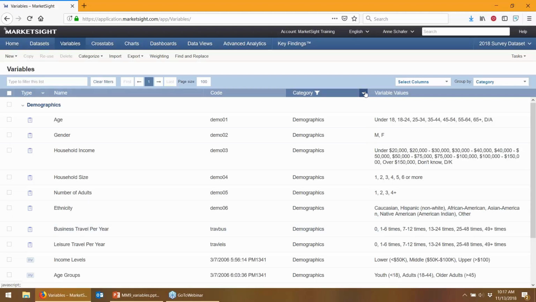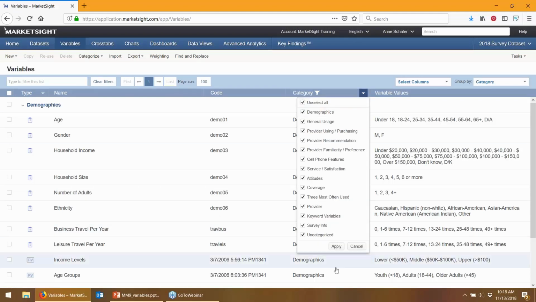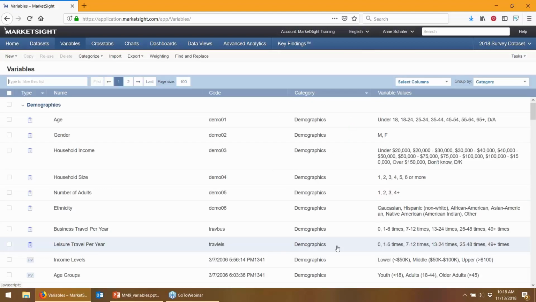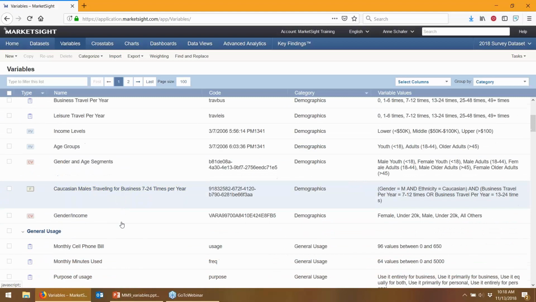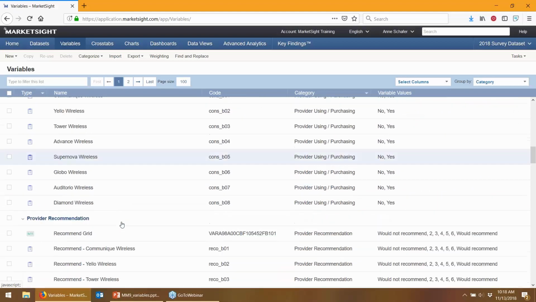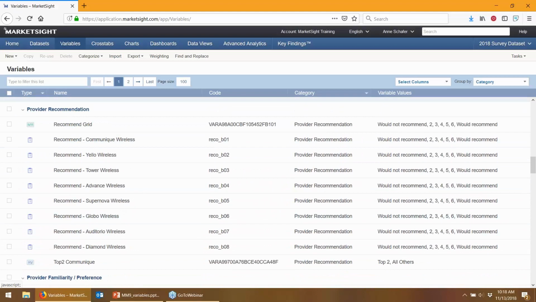All right, perfect. So that brings us into our next section of today's discussion on variables and tips and tricks regarding variables to create segmented analysis. One thing that may also occur when you're working with your variables is that you may realize that you need to make edits to those variables. For example, if I'm looking down here at the provider recommendation category, I can see, of course, that each of these variables has the word recommend and a dash.